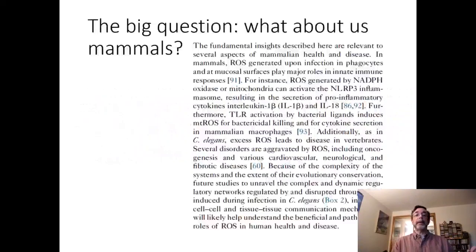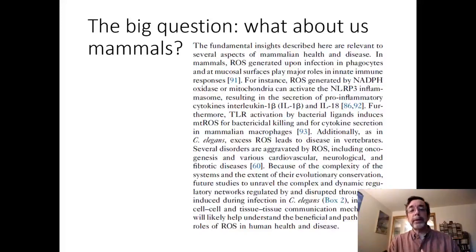And, of course, the big question, the big drawback to this, you can see it from the beginning. They're dealing with worms. We are mammals. Does this really work for us? Well, here they argue, we think it does, for this reason, but there are these problems as well. But here are where we think it overlaps most.